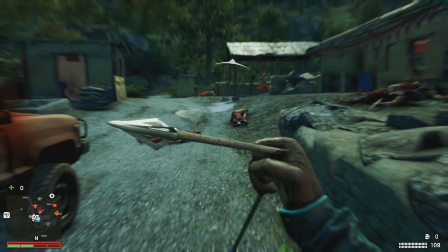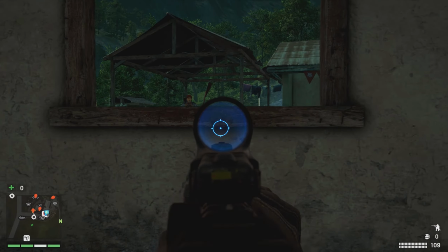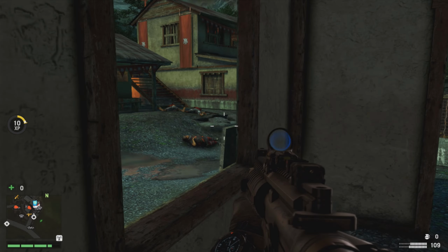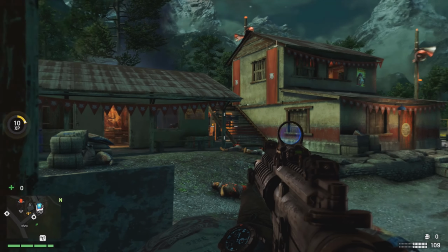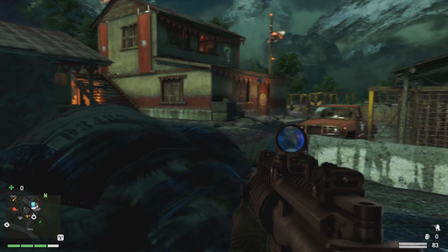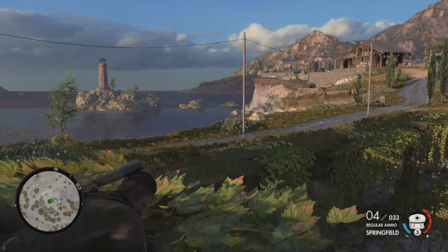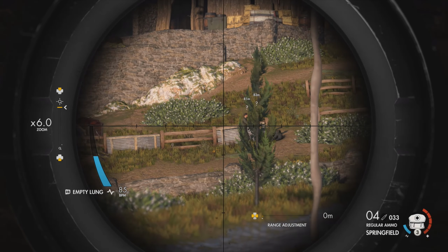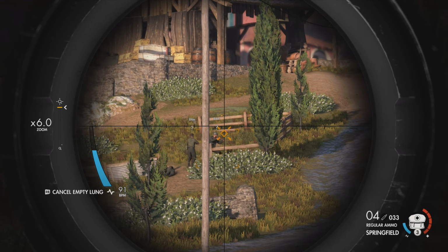Because when it comes to next-gen games, current-gen games I guess now, that take full advantage of the hardware, that'll be amazing, but revisiting your old favorites, stuff like Far Cry 4 or Sniper Elite 4, games like this could be running at double the frame rate you left them at. Maybe you beat Arkham Knight years ago, and maybe over time, the 30 FPS has left you feeling nauseous because you're a stupid elitist. Well, good, because the original developers or publisher of Arkham Knight don't need to be involved if Microsoft just wants to add it to the list of FPS boosted games.